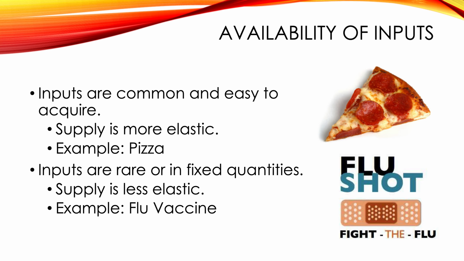So if the thing has inputs that are easy to get, companies are better able to adjust their quantity supplied, giving it a more elastic supply. If something is rare or in fixed quantities, or let's say you rent parking spaces in a parking lot, beyond a certain point you can't just have more parking lot to put the cars in. It's a fixed quantity of input. Stuff like that has a less elastic supply. Or, if you're a diamond miner or you build airplanes, the things that you use to produce those things are not very easy to increase or decrease. And so those types of things would have a less elastic supply.